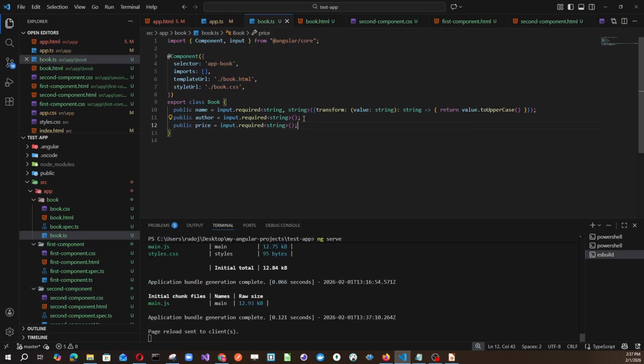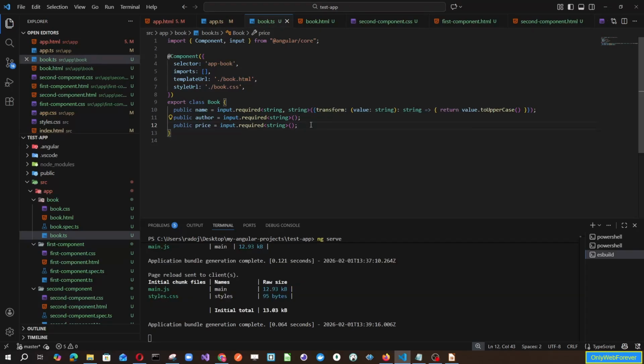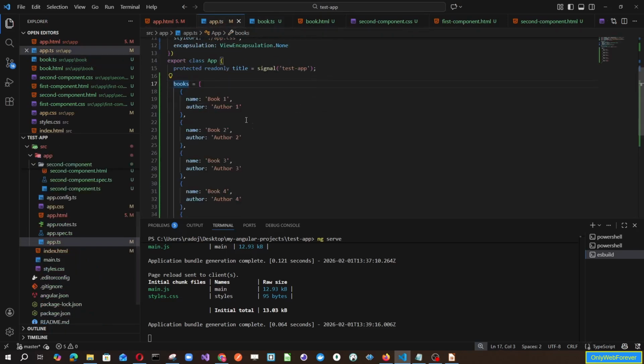Okay, save. And now we will add this data about price in our parent component here in this array, but here in the array our prices will be numbers.